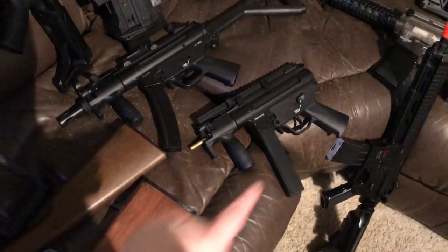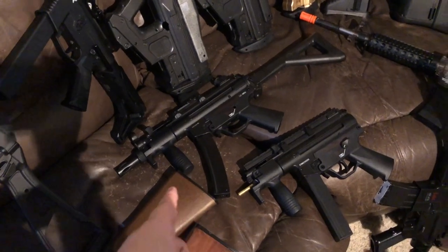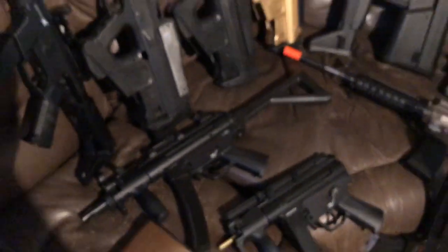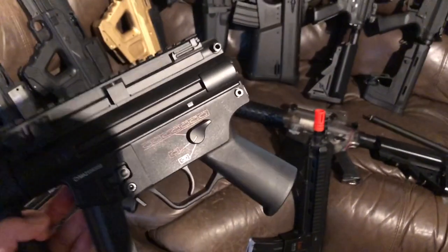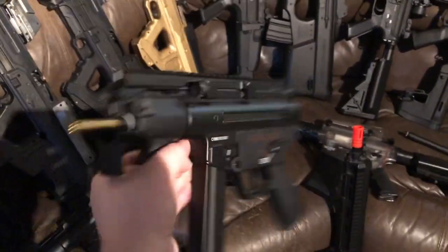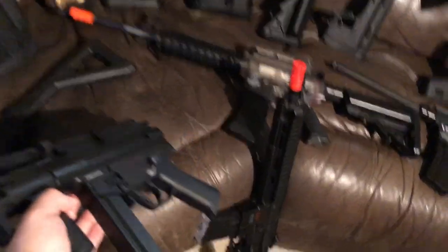More SMGs. My MP5K that I've had for a couple years now — I still haven't put it back together. You can see it's missing the trigger and selector because it doesn't have anything in it. This, however, does. This is supposed to be the Swordfish from Evike — it's supposed to have a big muzzle brake. I took the stock off, didn't like how it looked, so I took it apart and made it into a little tiny package MP5.